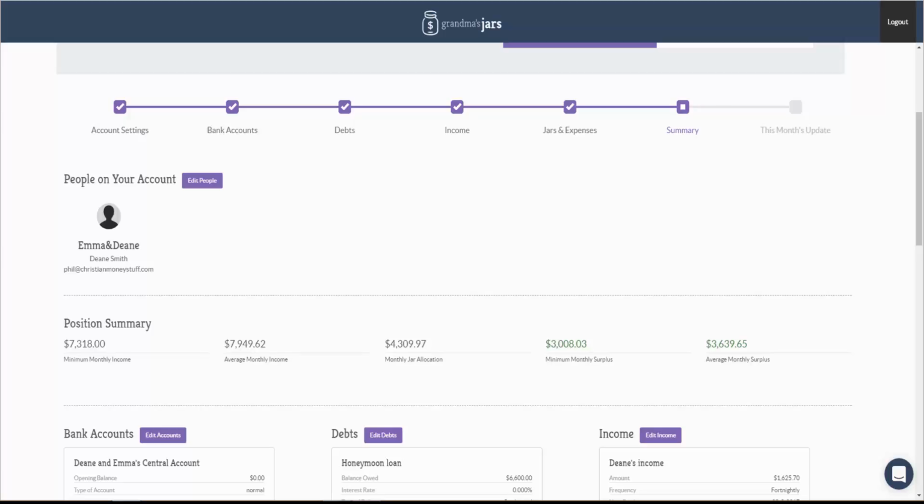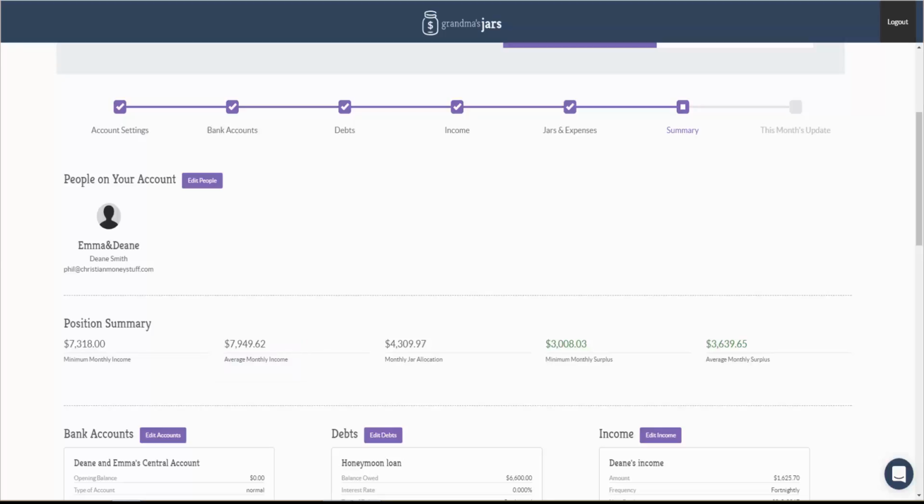So we can see over the left-hand side here that Dean and Emma's minimum monthly income, so that's their 2 pays per month, is $7,318. Their average monthly income, which times their fortnightly incomes by 26 and divides it by 12, is $7,949.62.